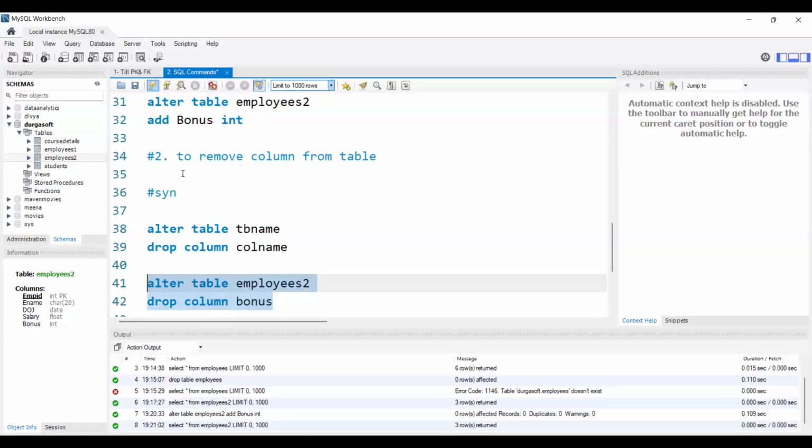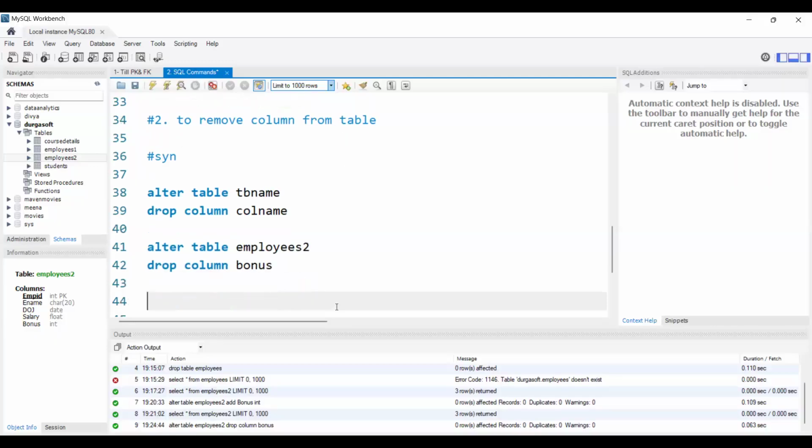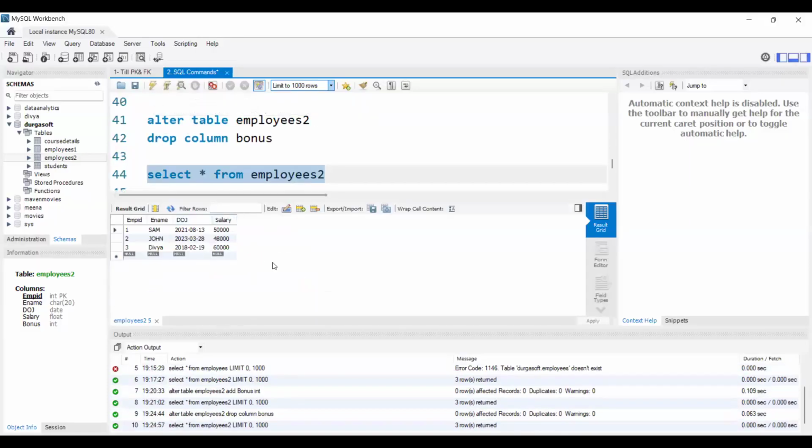I'm just executing this. It got removed. Now let's once again display the data and see. Select star from employees 2. We don't have the bonus column here because I removed the bonus column.